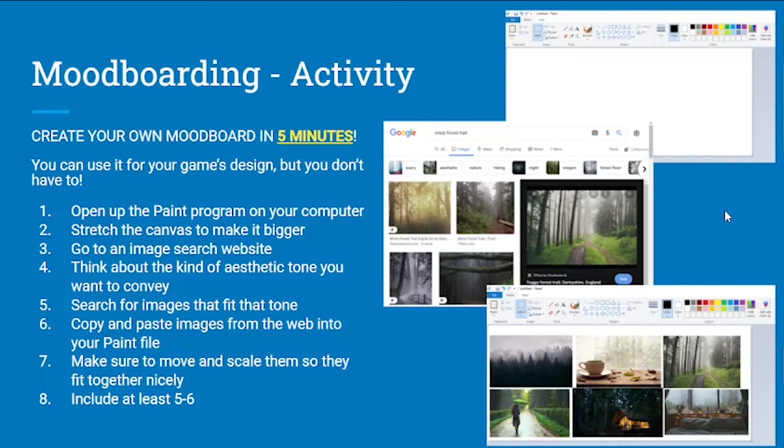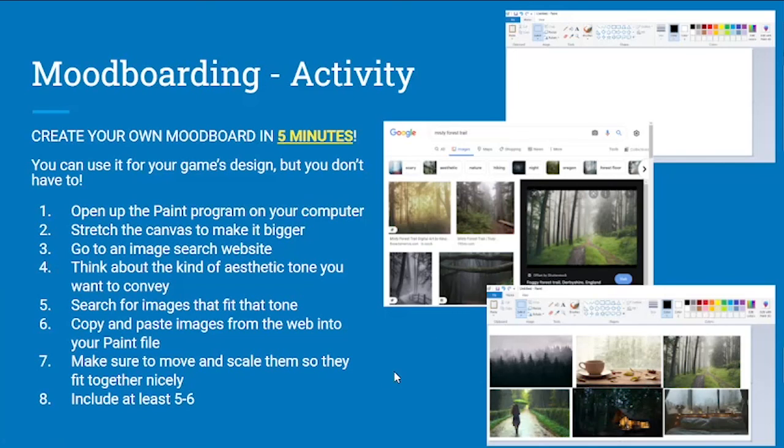Okay. So now we get to do a fun activity, which is where everybody's going to create their own mood board. The first thing I wanted to do was walk you through this process, but I'll explain it first. Because you're going to be creating all the visual elements for your games, you can potentially use this mood board for your game designs if you want to, but you don't have to. You can just copy the stuff that I'm going to be showing you later.